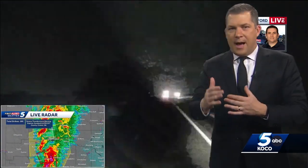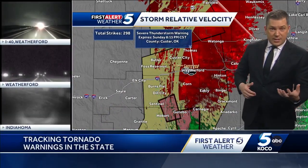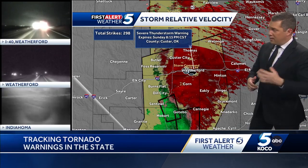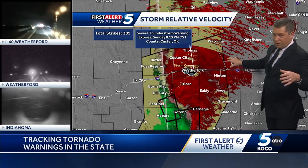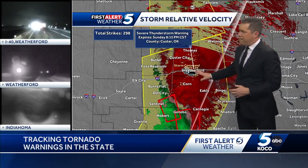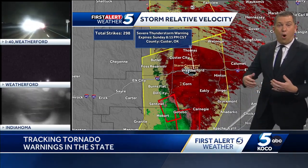This message is for you. Again, these storms are going to be coming in about 9, 10 o'clock. When they come in, they're going to have some extremely powerful winds. We're now within about an hour to an hour and a half of that happening. So if you've been watching us on your mobile device, look at your phone and look at the battery that you have in there. Just know that that's going to be a concern. If your battery is running low, you want to use the next 90 minutes to try to get as much power into it.